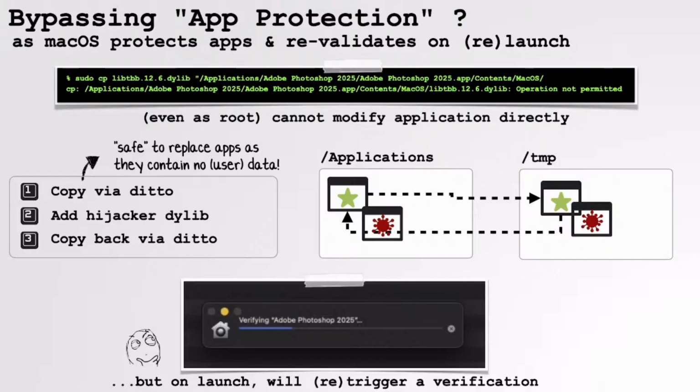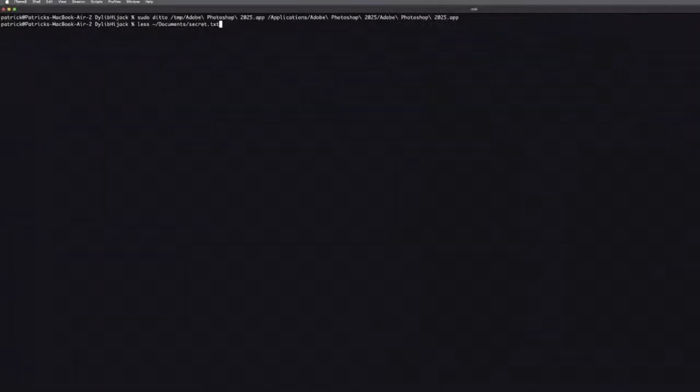And I don't know if Apple is OK with that, because as soon as we launch the application, our friend Gatekeeper comes along and says, OK, this is a new application. Yes, maybe you've subverted it. I don't know. What I'm going to do is I'm going to revalidate the application bundle because Photoshop is notarized, and if someone has tampered with it, we should detect that. So here we are. We're going to show a little video, and we're going to see this, unfortunately, come into play. So what I've done is I've copied the subverted application from the temp directory where I've planted my dynamic library, hijacked Photoshop, back to applications so that the user could rerun it.